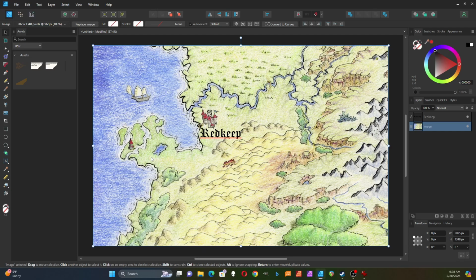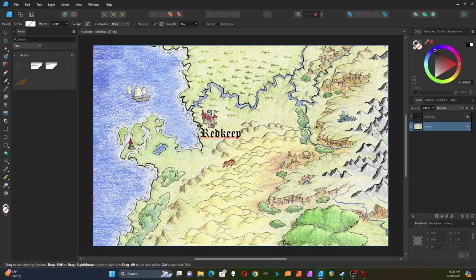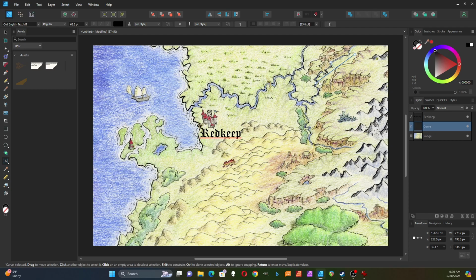Now there's a bunch of other areas here, and one of those is the Canyonlands up here. I'm going to have some kobolds up there. So first of all I'm going to use the pen tool to create a line. I'm just going to click on 2 points on the line. Now I'm going to get the artistic text tool, and if I position this close to the line, you'll see that it will enable me to put text on the line. So I'm going to click there. I'm going to type in Kobold Canyons.